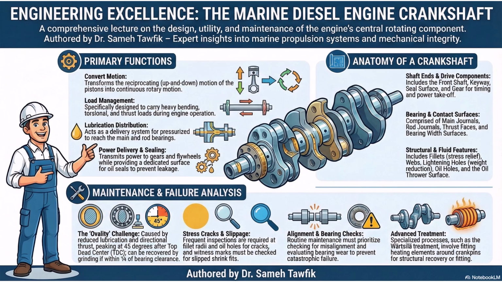Every single peripheral system relies on this central hub playing its part flawlessly. If the surface hardness fails, the bearings wipe. If the seal surface is scored, you lose oil pressure. If it can't deliver the power cleanly to the flywheel, the engine tears itself apart from vibration.